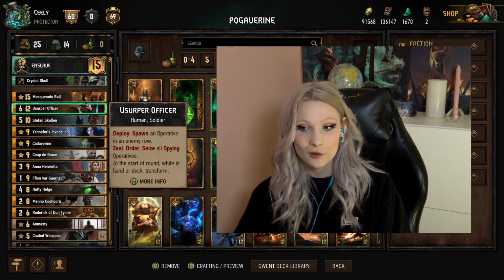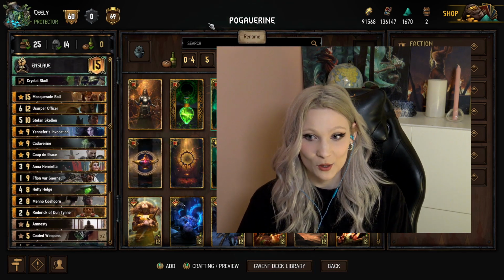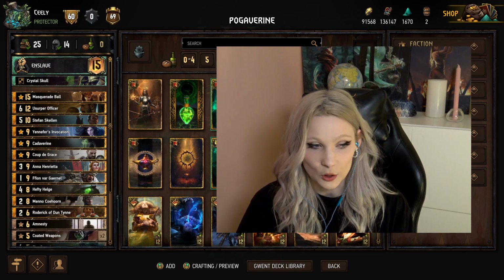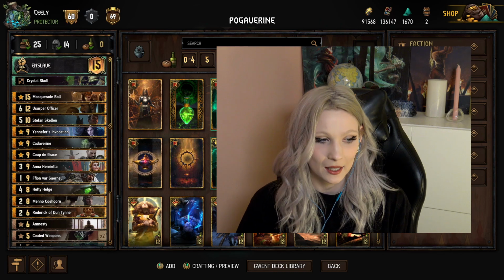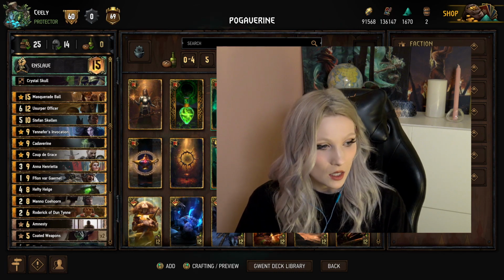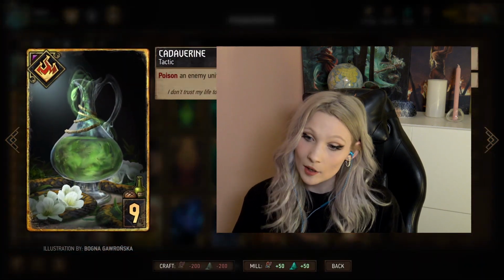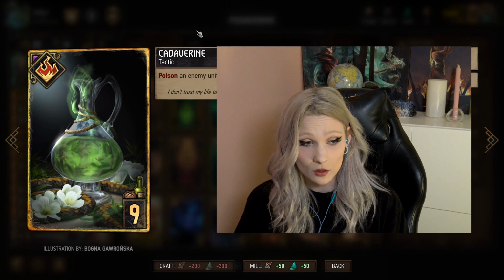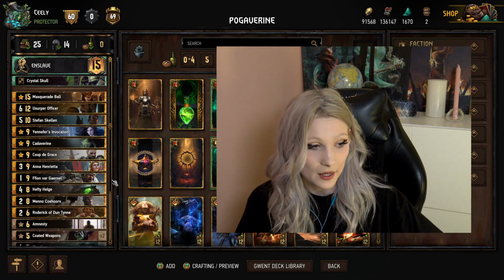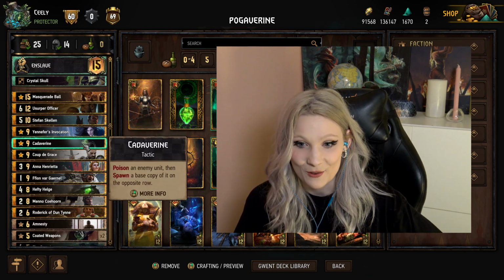It is kind of a blast to the past, if you will. We have the so-called Elder Bears, or a single Elder Bear in this case, with the Stefan Skellen making a comeback alongside Hefty Helga. It is mainly inspired by the newly changed Cadaverine card. That one is new. It poisons an enemy unit and then spawns a base copy of it on the opposite row. There you can see it and read it if you want to.